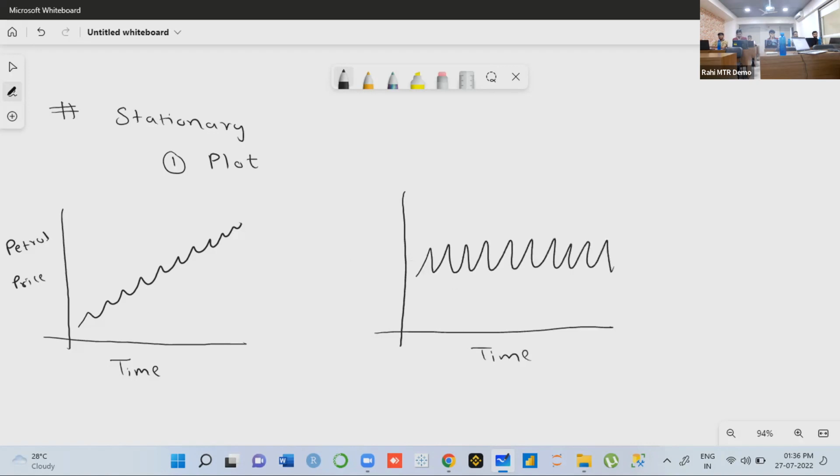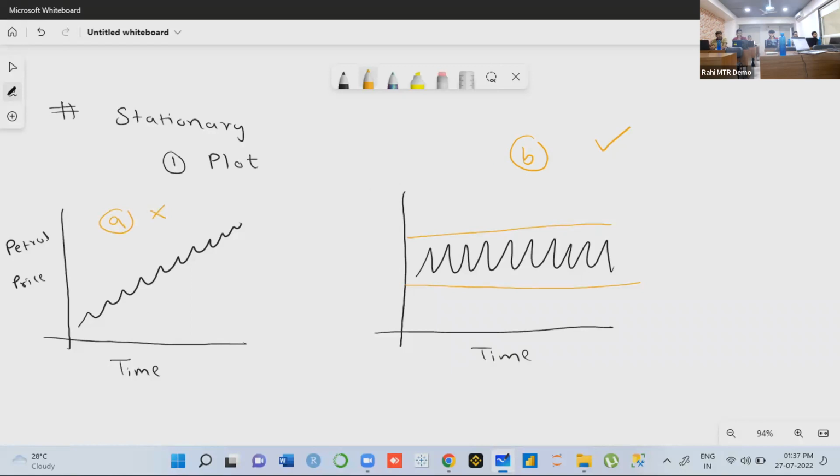If you see the first plot, as time increases, your value also increases. Here, as time increases, the values are coming in a range. So plot B is called stationary. Plot A is non-stationary.